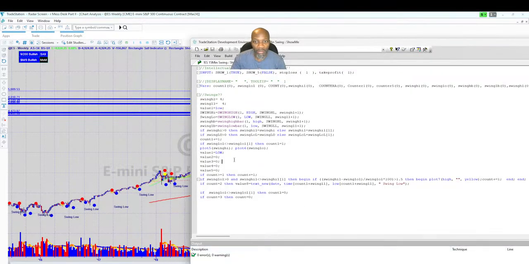Let's just clean this up a little bit. We want to be able to change the range, the market move. So let's use an input for that. We're going to say input, and just call it market move.